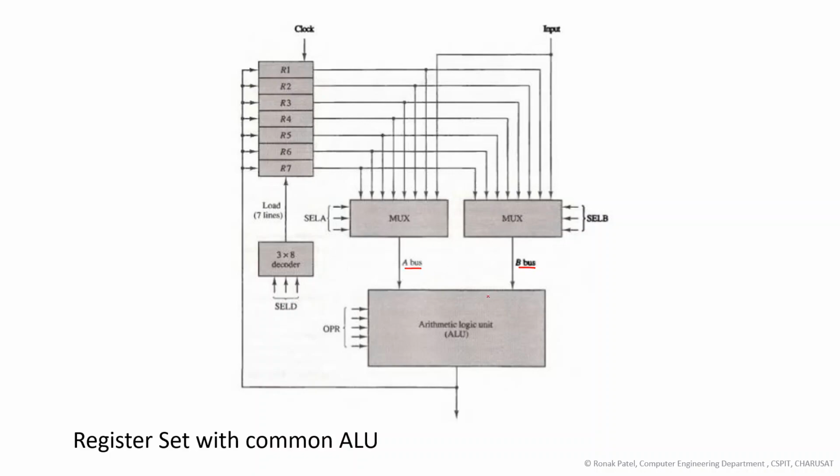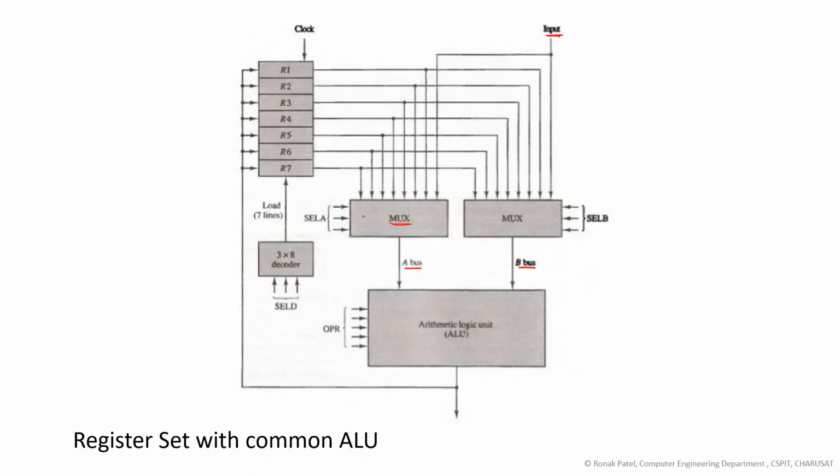This means the ALU gets two data inputs, and on them it will perform some operation. Now there will be only one data at a time, so with the help of a multiplexer, out of these 7 registers and the input, there are three selection lines.